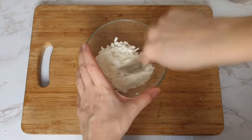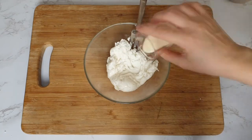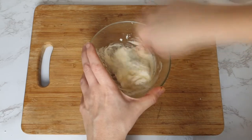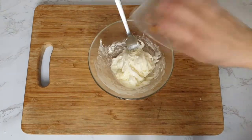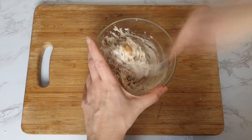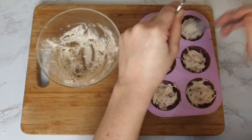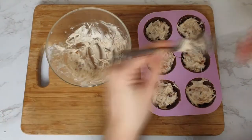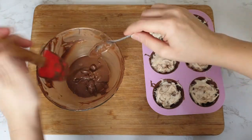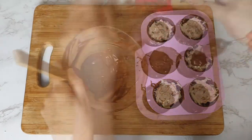Add your hot water and mix it until it's nice and sticky. Then add your cream and mix really well. And then finally add your crushed cookies and mix until they're well distributed. Then simply spoon these into your chocolate shells. Then temper the 40 grams of chocolate that we had left over and simply spoon this to the bottom of the chocolates, spreading it out so then it covers the bottoms. Then pop in the fridge for about 20 minutes to allow this to cool.